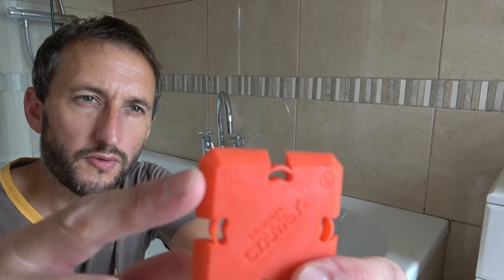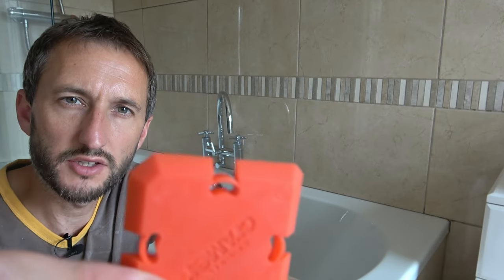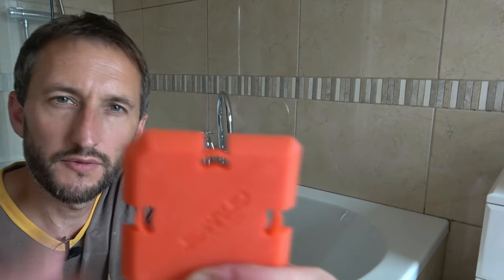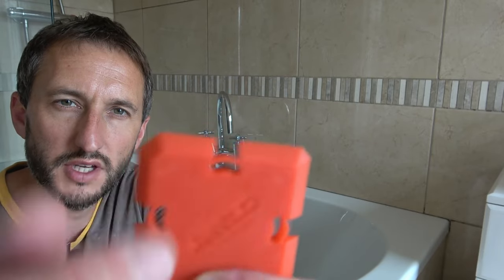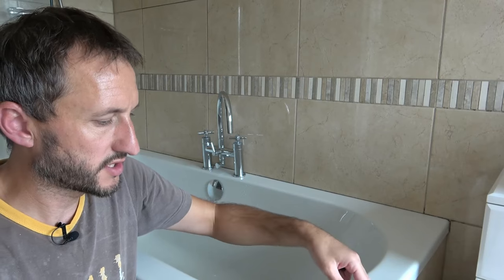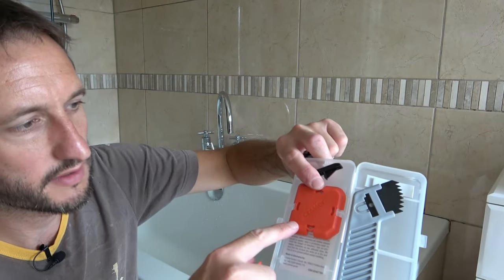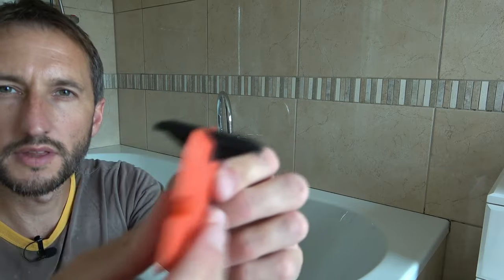To give you a quick close-up of the profiling tool, you can see you've got different size angles and these are what we push against the 90-degree corner between the bathtub and the wall, giving you that nice triangular shaped bead. The measurements are on there to show you the different sizes, whether it be 5, 6, 7, or 8 mil. We've got some different sizes on this other one all the way up to 14 mil, and a 12. With these we've also got this plastic clip which you can clip onto the profiling tool.